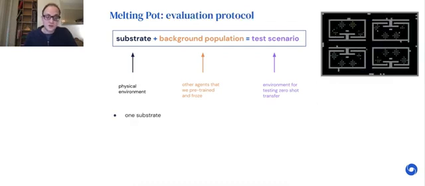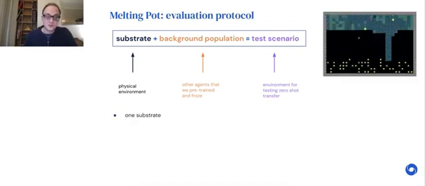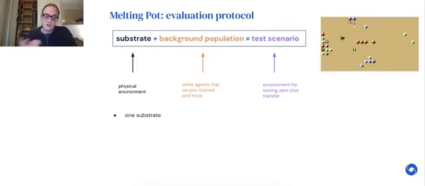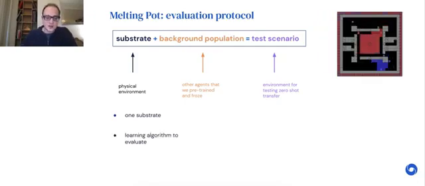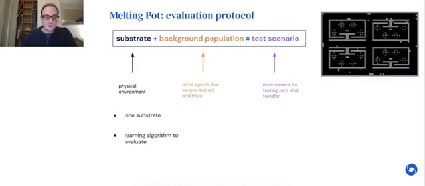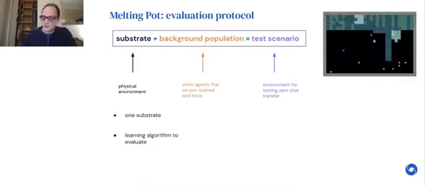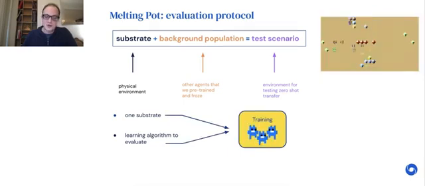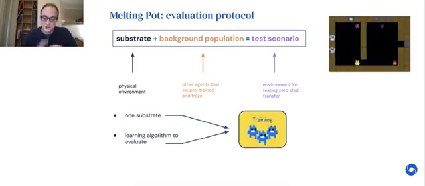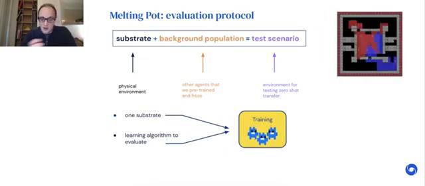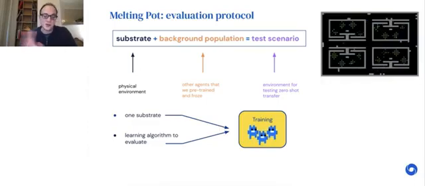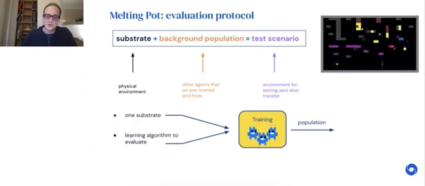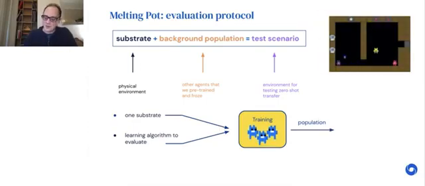Here's some more detail on what it looks like to use Melting Pot. You start with a substrate, a physical environment like a simulator. You have some learning algorithm that you've developed and you want to evaluate it. What you do is plug those two together and you train a population of agents on the substrate with unlimited access to the substrate to create whatever population you want. This is the focal population now, the one that we're evaluating.